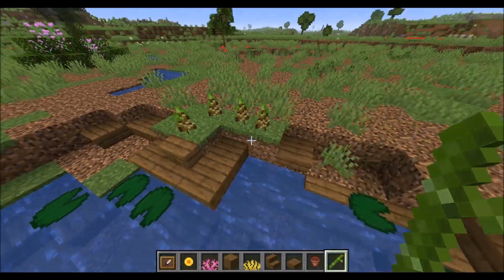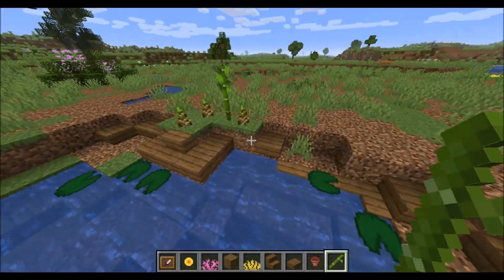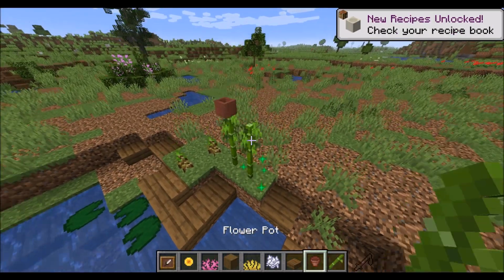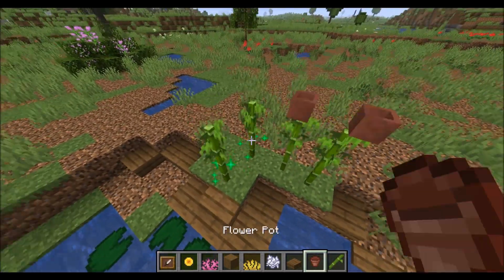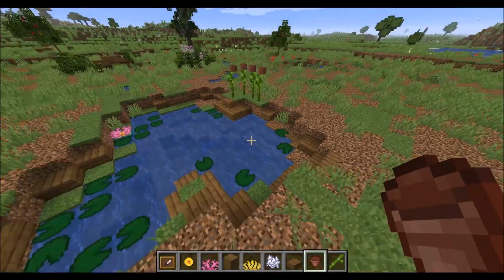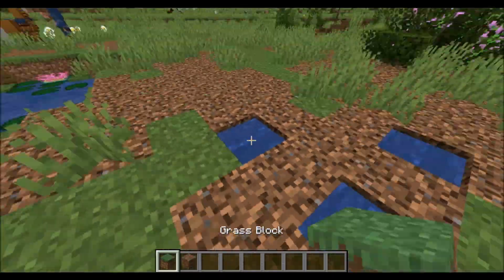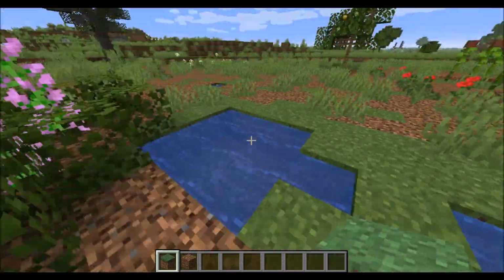To create cattails, you can place bamboo and then put the flower pot on top. Other random bits of water and lava pools you can just fill in with dirt and grass.